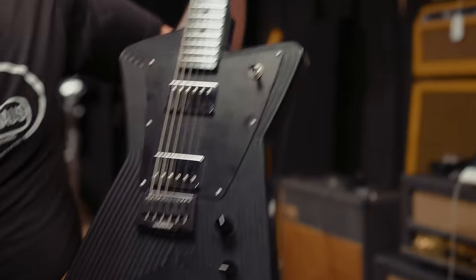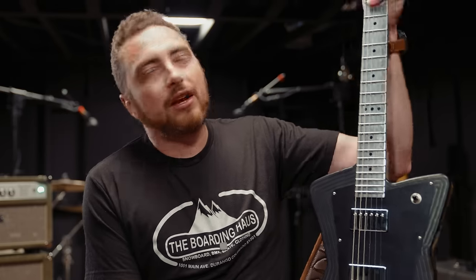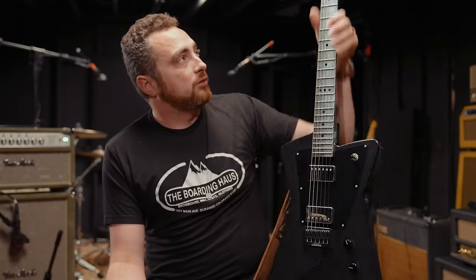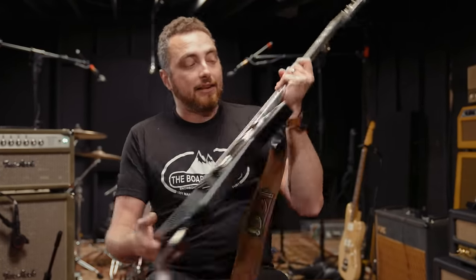I feel like there's a big impact with the saddles and the nut too. I've never seen a guitar with a metal nut. That was kind of a thing in the early to mid 80s. A lot of people were going to brass nuts and brass saddles, you know. But I do think that that has an impact on the sound.